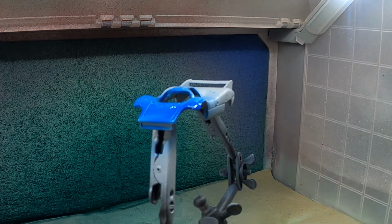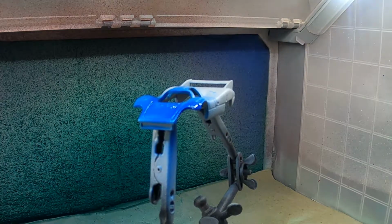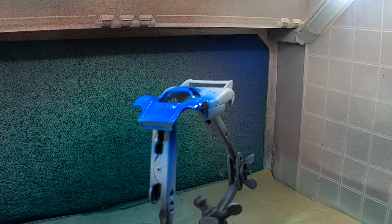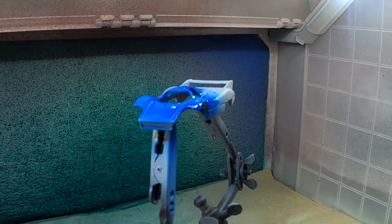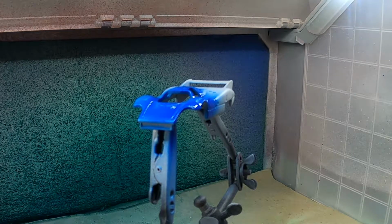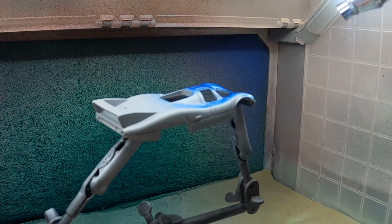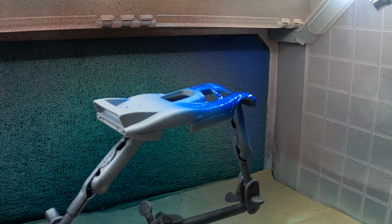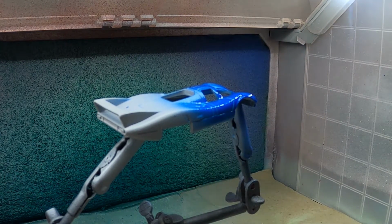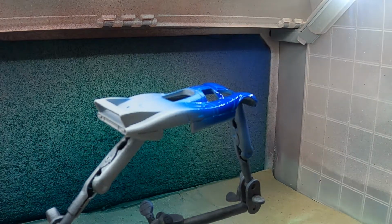Now what I'm doing is I'm using Createx Pearlized Blue. I've never sprayed this paint before, but it seems to be really nice and forgiving. As you can see, I'm kind of a little heavy on it, but there was no runs or sags. Kind of taking my time with it. Not exactly sure where I'm going with it, but I think there's going to be 2 colors. I'm probably going to fade it to a darker color. I'm thinking pearlized purple.